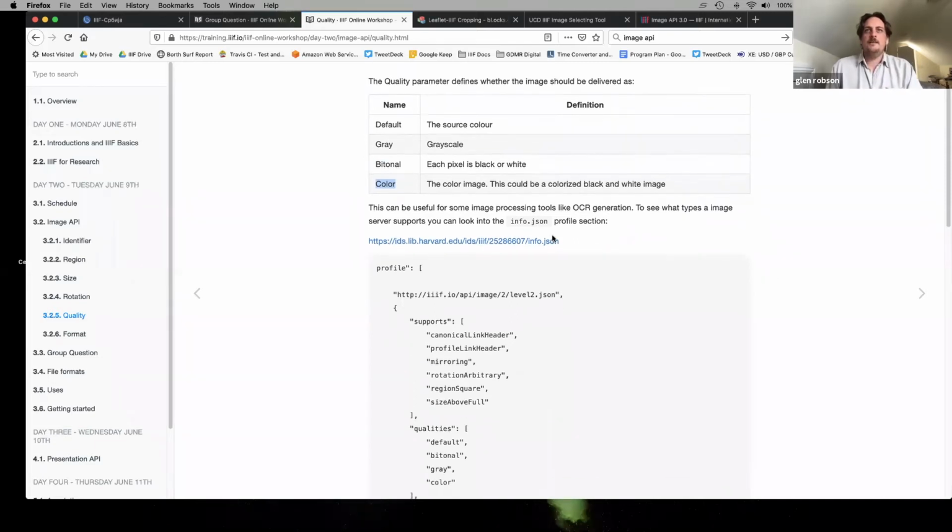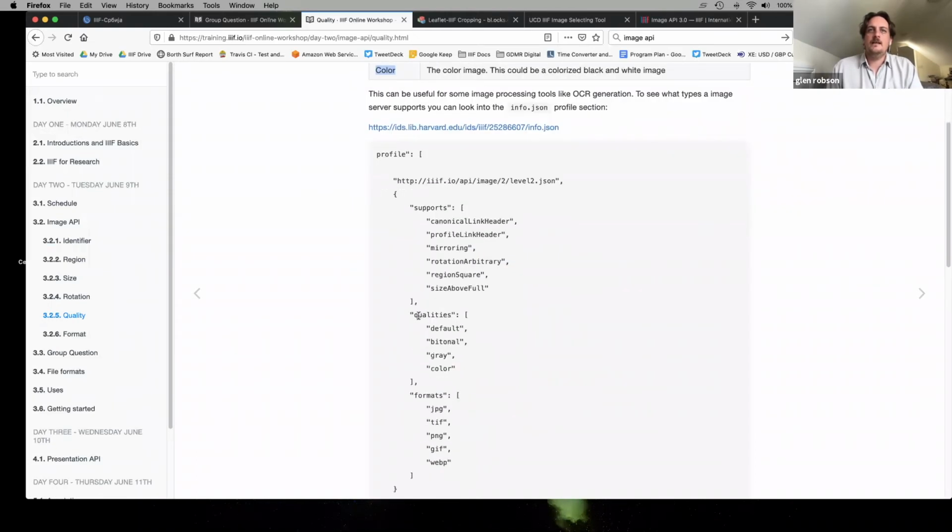And just to loop back to the info.json I mentioned earlier, if you click that link, you'll see the profile for this image that we've been using. Under the qualities, it supports default, bitonal, gray, and color. If you look at some of the other example images I've sent, some only support default and some support some of the others.